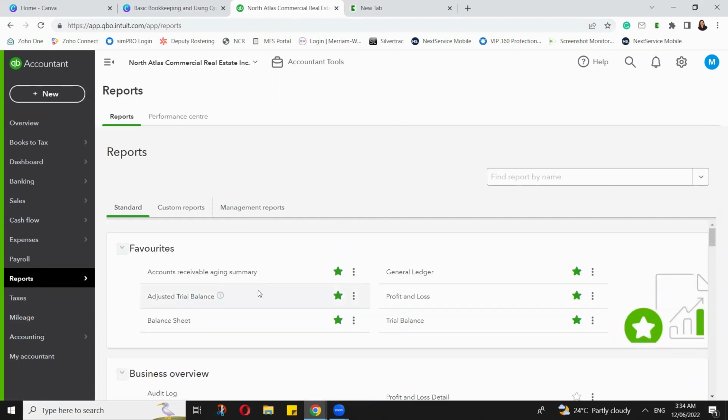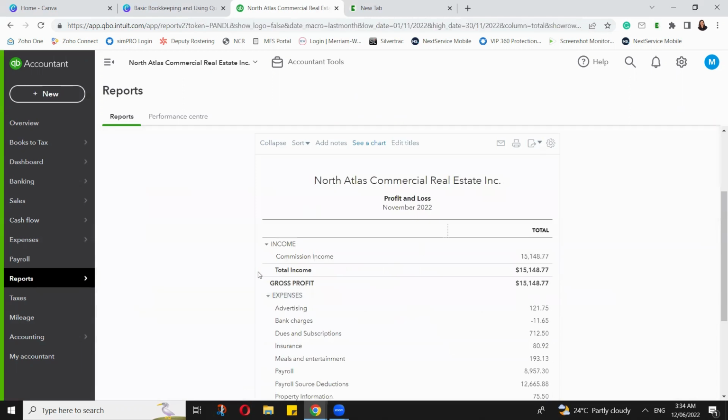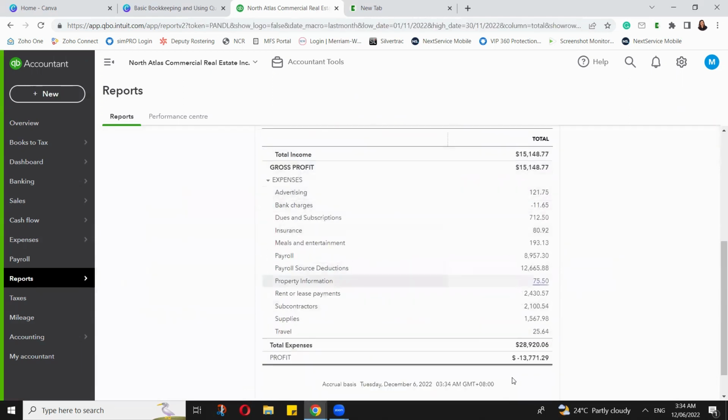For profit and loss, we can get this report by going to the report center tab, then just click or look for profit and loss. It looks like this. It will give you the income and expenses of the company for a specific period.